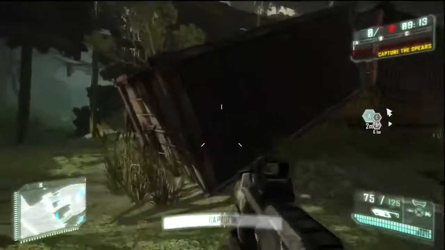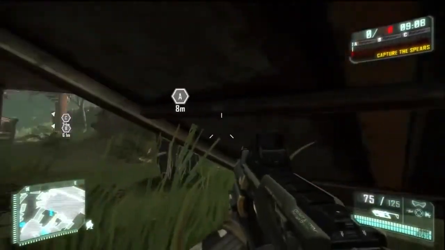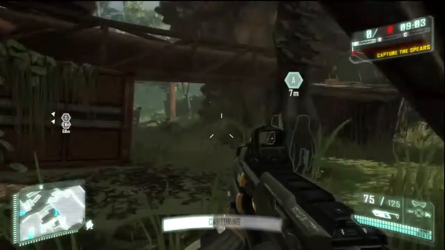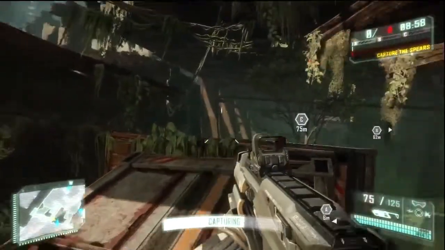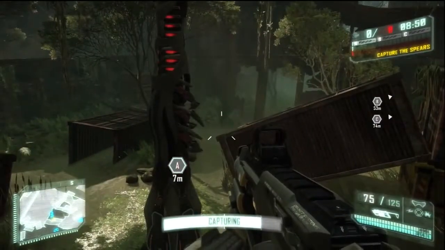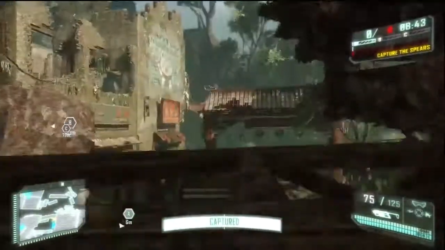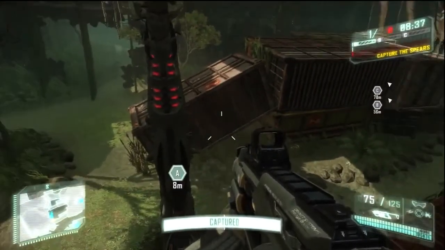You can hide down here in this little corner and capture it, I believe. Oh, just barely. You're pretty vulnerable to air stomps, so I don't really suggest capturing it from under there. I would always say to be off the floor to protect you from air stomps when capturing the A, so either on this side, on top of this little platform like I just showed, or on the other container. So that wraps it up for the A spear.